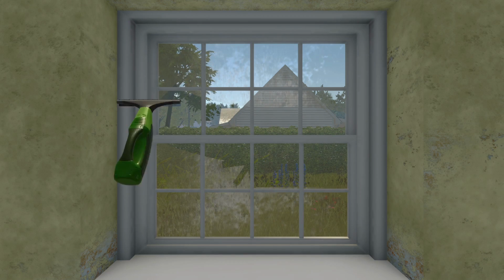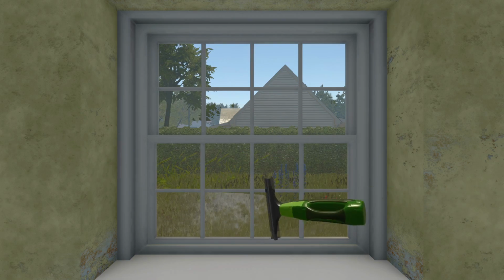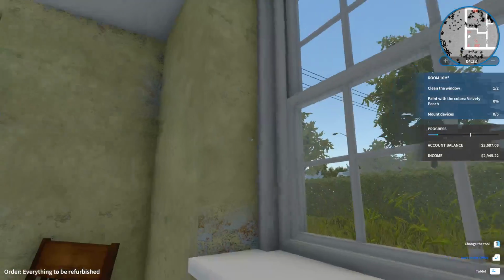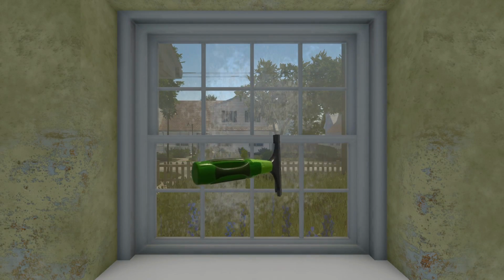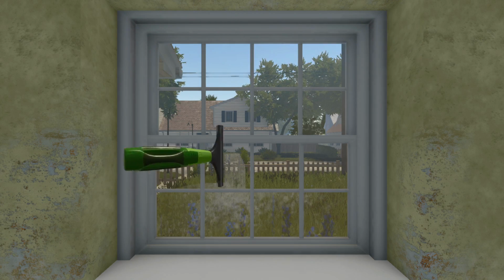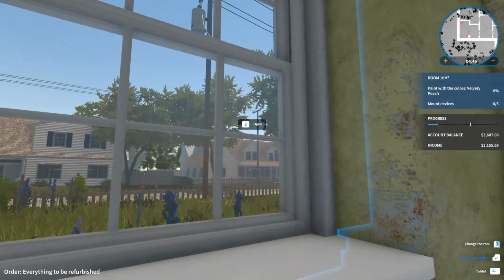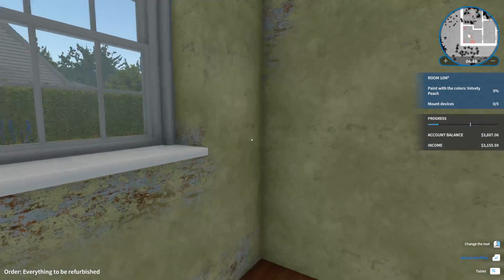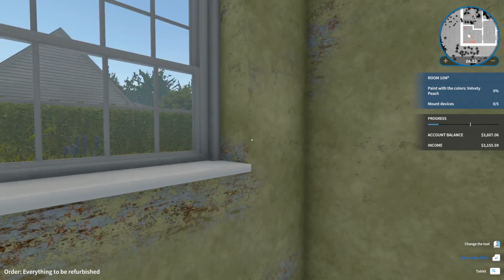I know, I keep saying how much I love the window cleaning process now, and I do. It's awesome. There we go. That one's done. And away we go for this one. So all I'm doing is holding the left mouse button down and using the mouse to guide it. I play by keyboard, not controller, so I don't know if that makes me old, but there you go. Mount devices, 1 of 5.